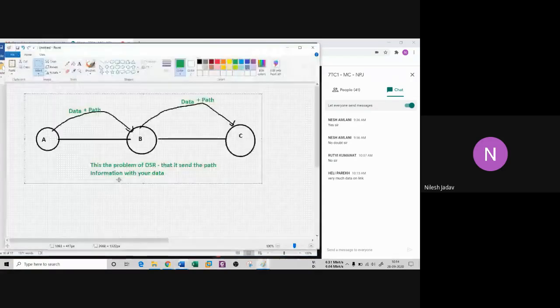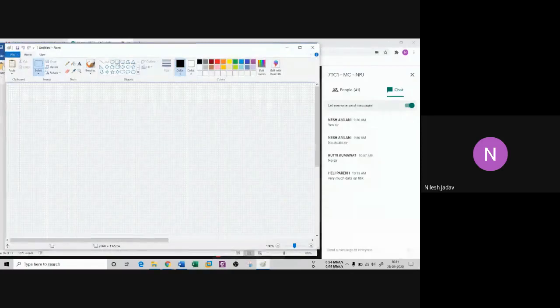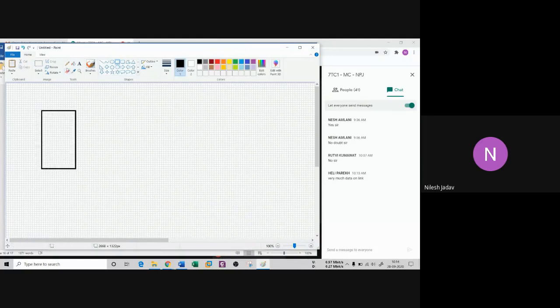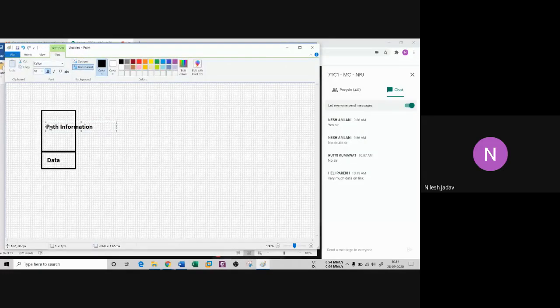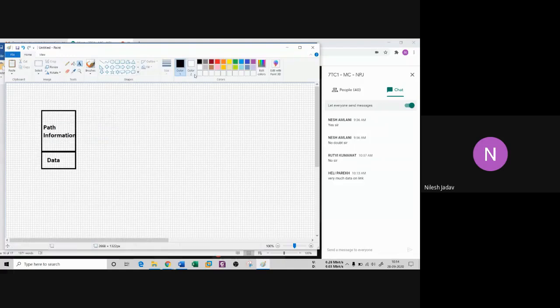ओके, सो हम डेटा को तो सेंड कर नहीं पाएंगे और साथ ही साथ पाथ को भी नहीं कर पाएंगे. देखो प्रॉब्लम क्या होगी. Suppose we have only a little data here. This is a part of data, and this is the path information, right? But what will happen here is, as your network grows, and it is always going to grow, the situation is going to be like this.